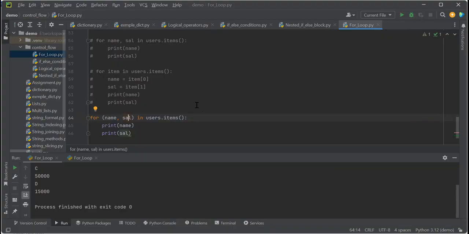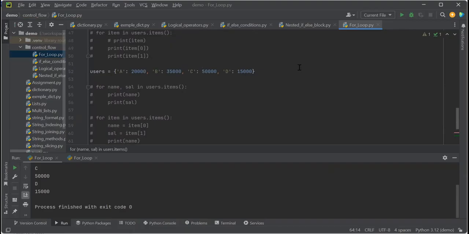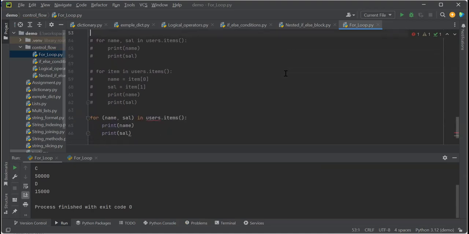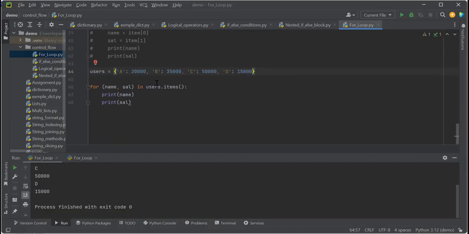Now, so far we are using a dictionary here. Can I convert this into a list? Suppose I would like to convert this into a list. Yes, this is the list. But in the list, I have items.